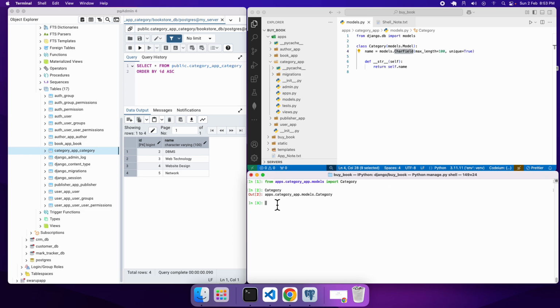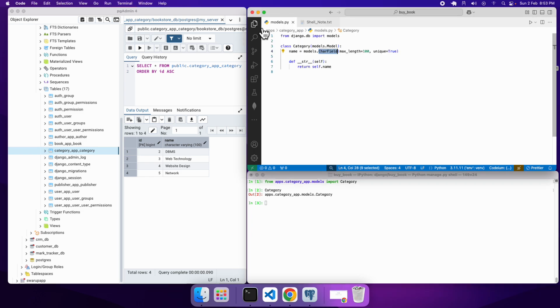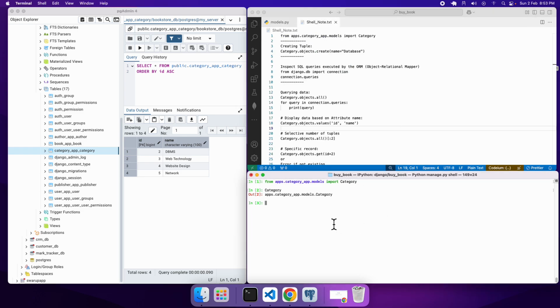So it has rightly able to connect. So now we are good to start. Let me collapse this window and come to this file where I have jotted down a few of the commands for making the thing faster. The first thing is that I want to insert a record, or a tuple, inside my PostgreSQL.